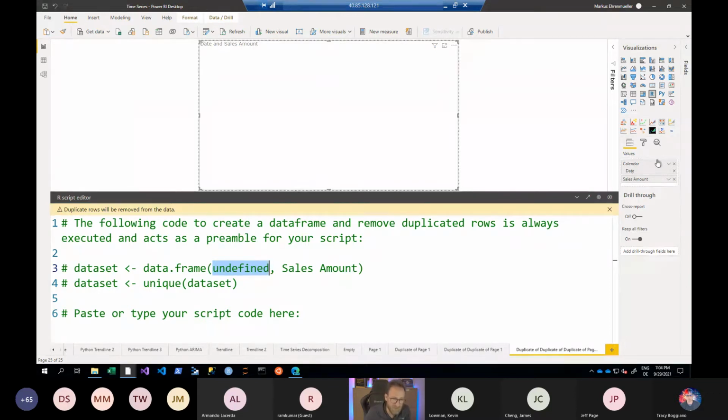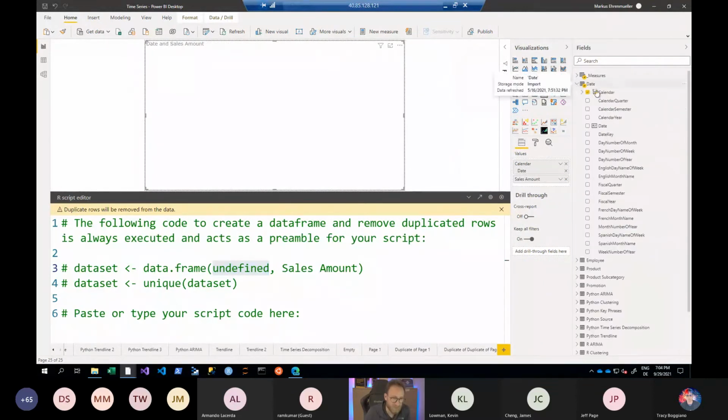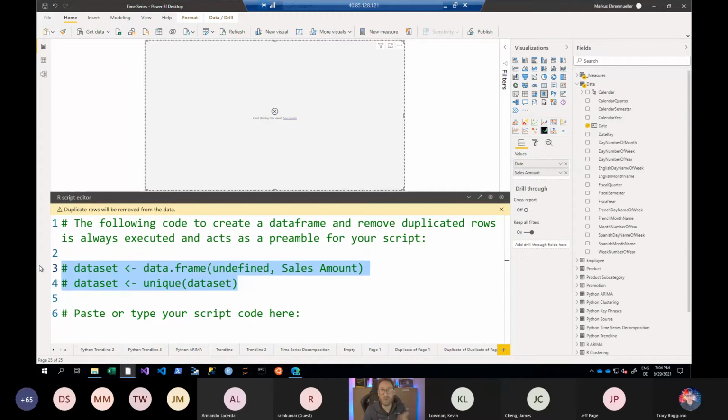What I see here, I think I have to change this, because I still have this hierarchy in here. I don't need the hierarchy, I want the real date. That's what I want to see here. And if you change something afterwards, it's not really reflecting the changes. But now we have the date in here, and that's what my script expects. Then you could start typing here. Remember, this is a comment, so if I remove this, it still does the same thing. It's providing me whatever values I'm having here as a data frame or dataset in R.